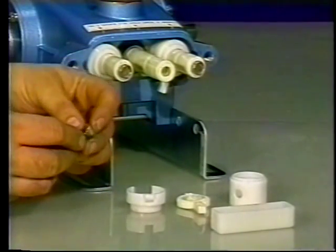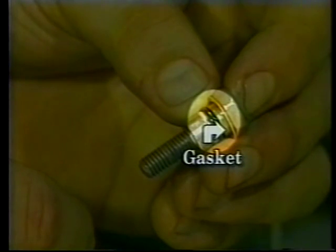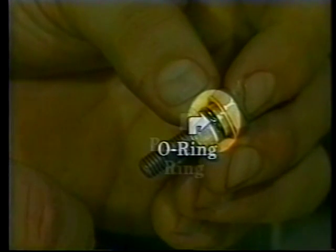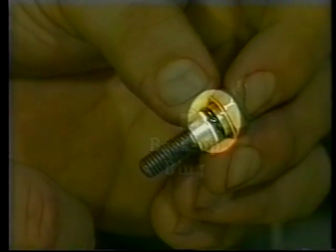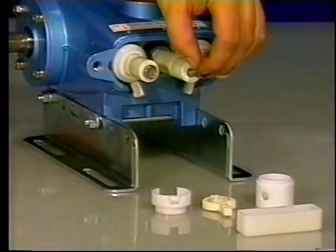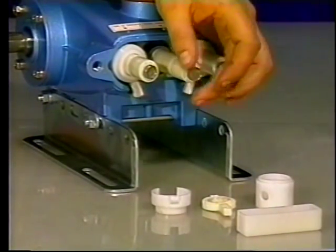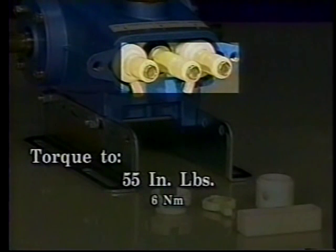Now examine the plunger retainer gasket, O-ring, and backup ring for any cuts or wear and replace. Install the gasket first, then the O-ring and backup ring. Lubricate the plunger retainer O-ring to avoid cutting during installation. Apply Loctite 242 to the threads of the plunger retainer and thread on hand tight. Then torque to 55 inch-pounds.